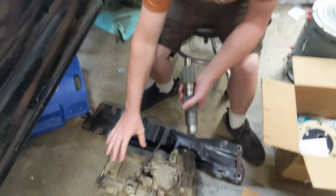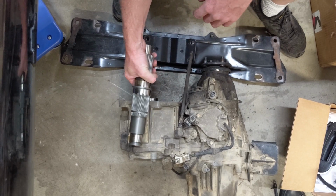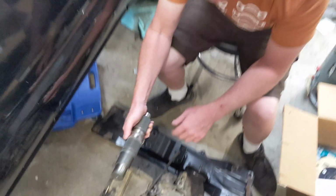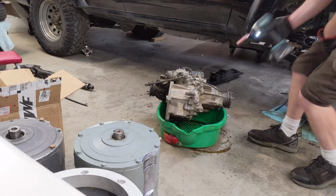Basically what you have to do is disassemble your 80 transfer case and remove this input, and then this whole sucker is going to go in there and replace it. So that was the issue that we were just dealing with. So we're going to get going on that, and it should be no problem, right? Yeah, real easy.